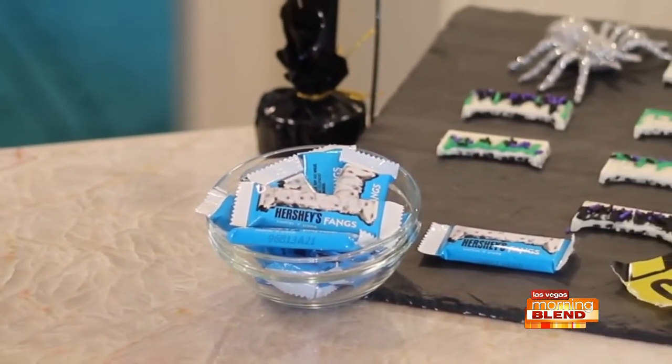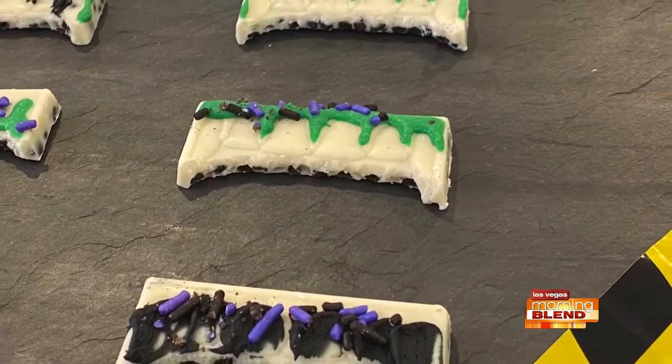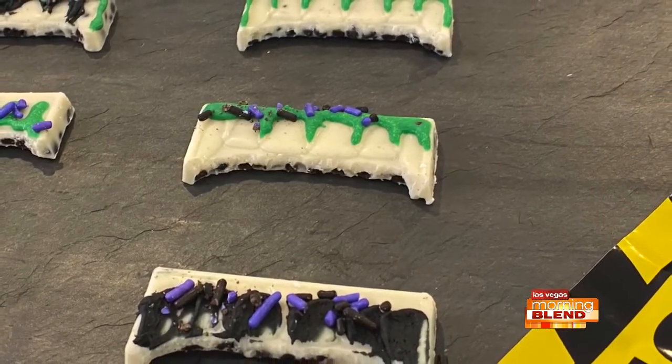It looks like you've got some homemade treats there too. Yes, candy is the star of Halloween and the Hershey Company has some really fun candy just for Halloween, and I've used those to create some homemade treats here. Let's start with a Halloween bark. This is my take on Halloween bark — I'm using the Hershey's cookies and cream fangs as the base. They're snack-sized and each of them actually has a fang print on them, which is really fun. You can use some color gel frosting in Halloween colors to just drizzle and decorate with some sprinkles. The kids love doing the drizzling.